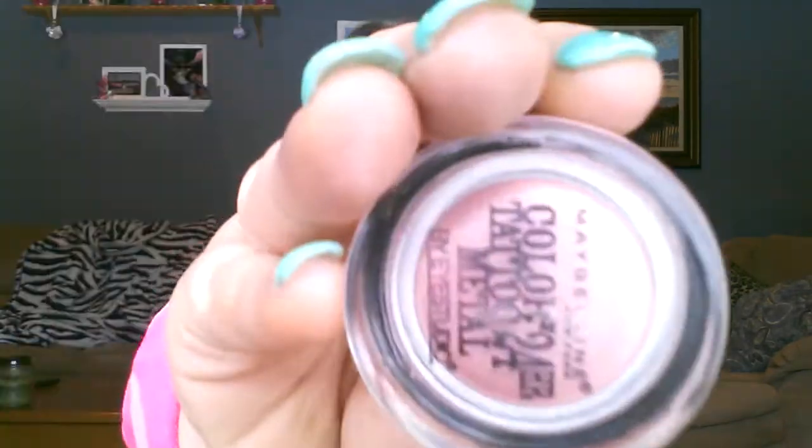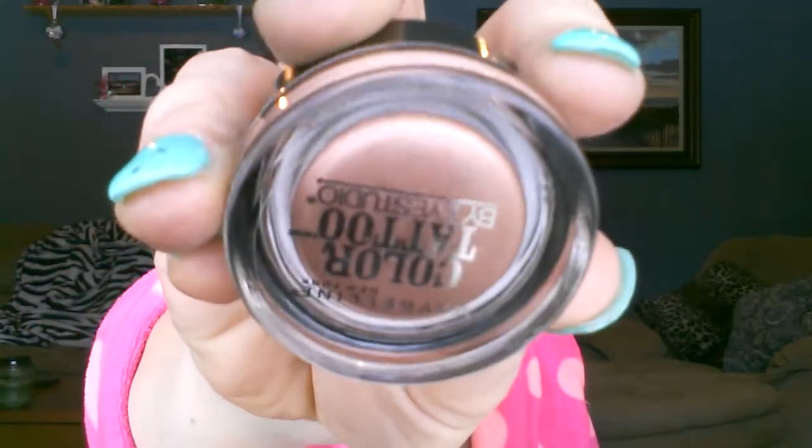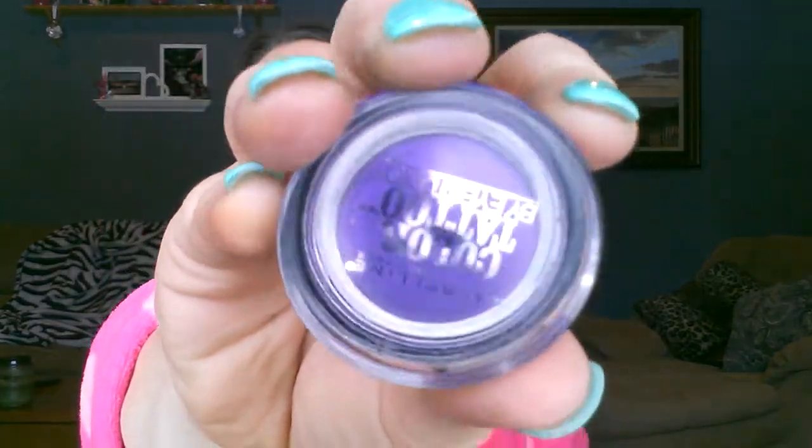And then for eyeshadow base, again, the Maybelline 24-hour color tattoos. I put on my eyeshadow primer, the Wet n Wild eyeshadow primer, and then I put on these depending on what color eyeshadow I'm going to be wearing. This one is called Inked in Pink, and I'm wearing this one today. I also have Nude Compliment from their new nude line. And then Bad to the Bronze, which is the perfect gold bronze color. And also Perfect Purple Panic, I'm sorry.